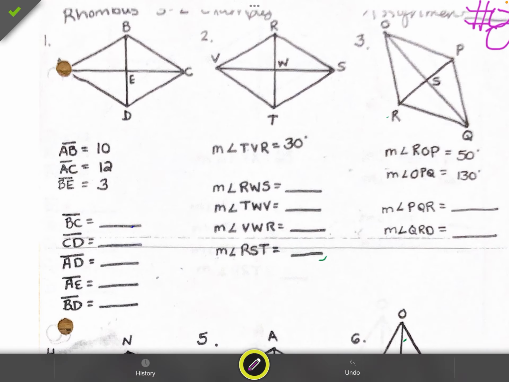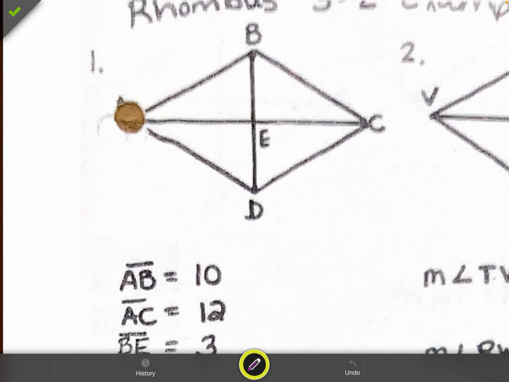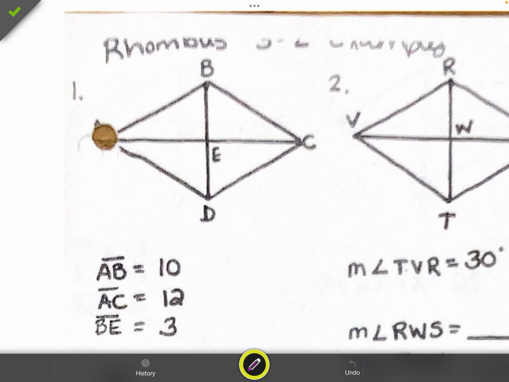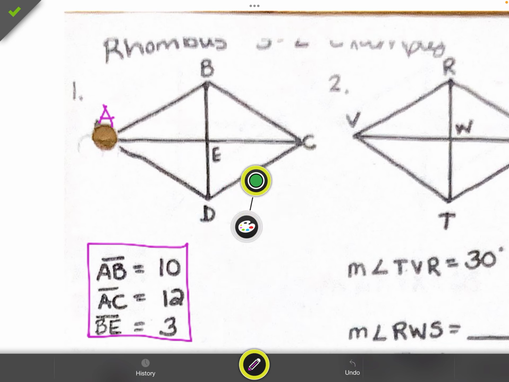All right, so let's look at number 1. There's my parallelogram. And right now, all I'm going to look at is the information that they are giving me right here. And I'm going to get that on my picture. Now, unfortunately, when we hole punched it, it hole punched out the A on your picture. So right here, that should say A. All right, so the first piece of information they tell me is that segment AB is equal to 10. So I'm going to come up here, I'm going to find segment AB, and that is 10.